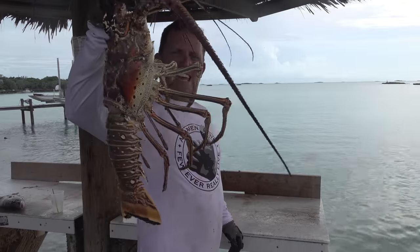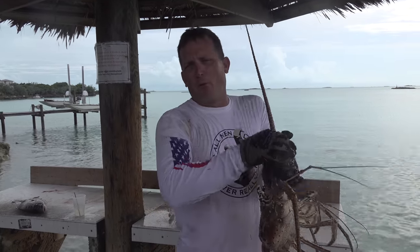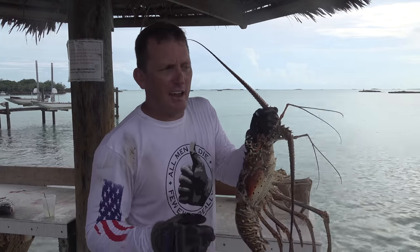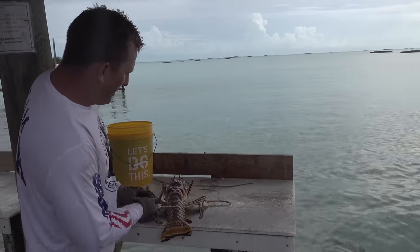You guys, look at that. That is a monster Florida lobster. But we're in the Bahamas, so we're gonna call it a crawfish. And I'm gonna show you guys a brand new way that I actually just thought about to clean a lobster. Check this out. This is what we're gonna do.